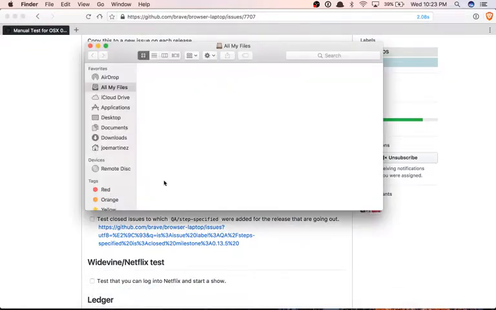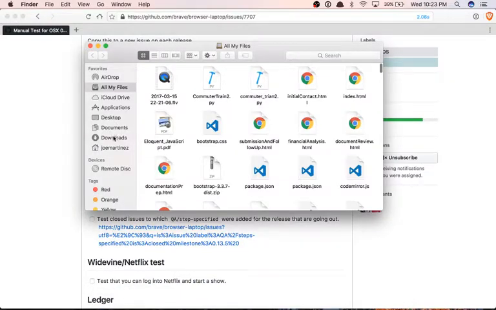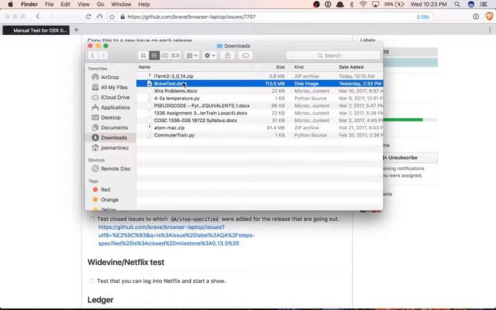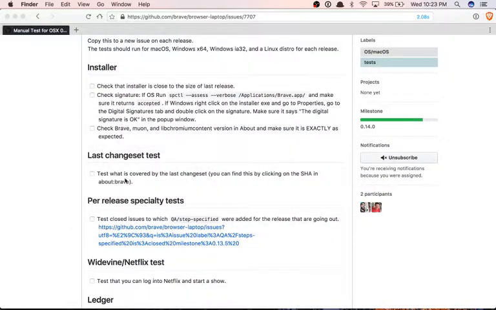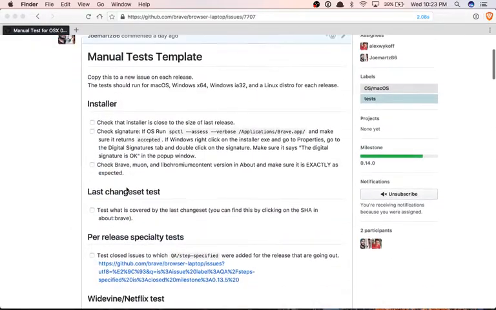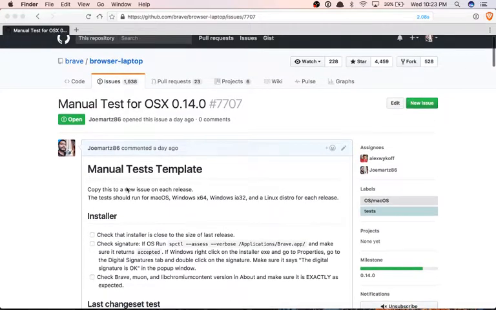Let's see here. Brave test.dmg. So it's 113 megs, which, let's see here.